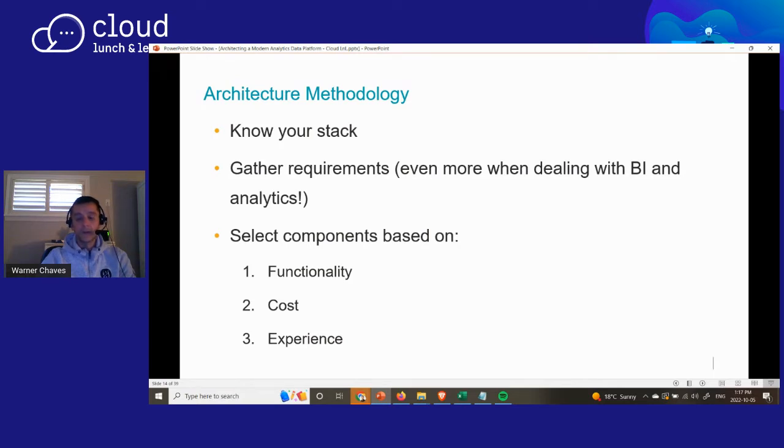So number one, I want to make sure that the requirements are met. Number two, if I have the same component for the same requirements, I will consider cost at that point. I am not going to automatically cut requirements based on cost. So I wouldn't put cost as number one, right? Some people might say, oh, you just focus on making it the cheapest thing possible. I disagree with that, obviously.